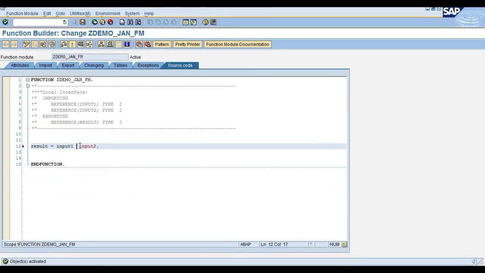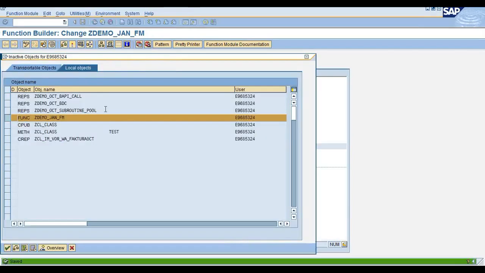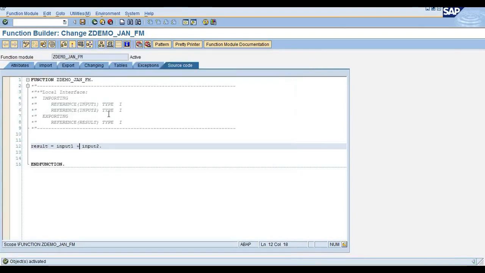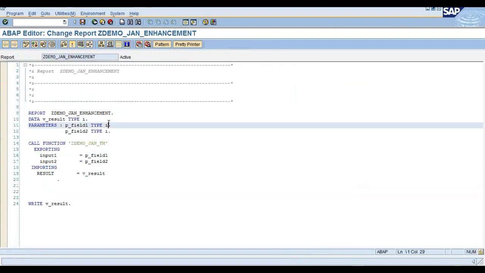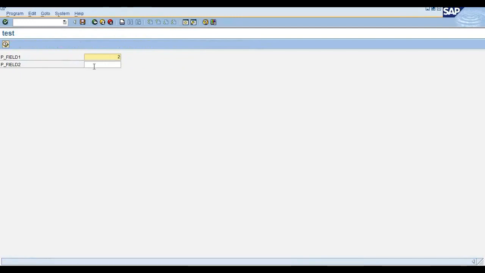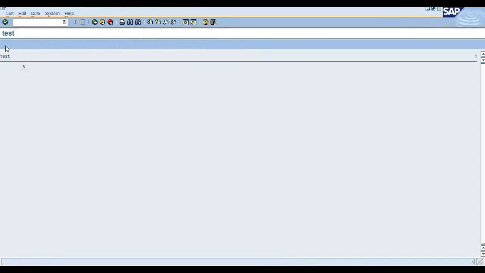So this would be in your customer namespace when they provide this as an enhancement. Here if I change it from star to plus, I'm changing this in a different program outside the main program. This is a completely different program, but this is called in the main program. So here I've changed it from star to plus. The main program code remains the same. So I'm not modifying anything in the main program. Now if I execute this, if I give 2 and 3 here, now instead of multiplying, it is adding the numbers. So I'm getting the functionality I need without actually changing the code of my main program, right?